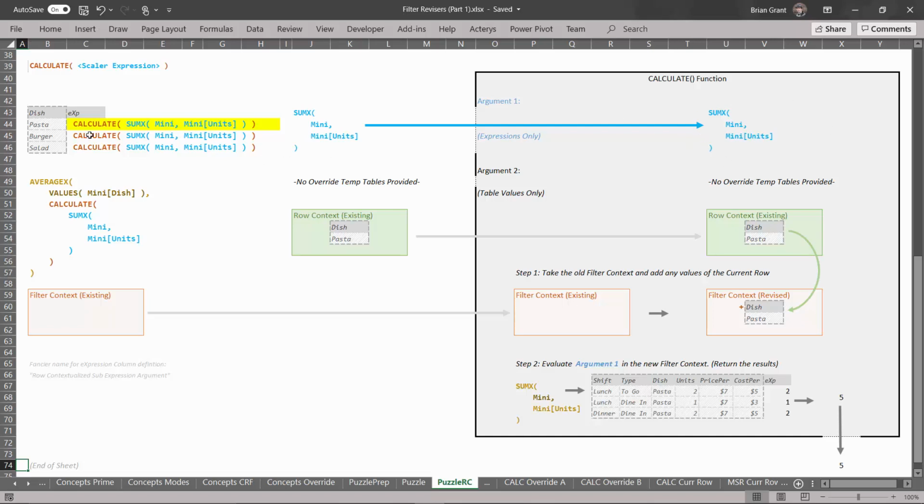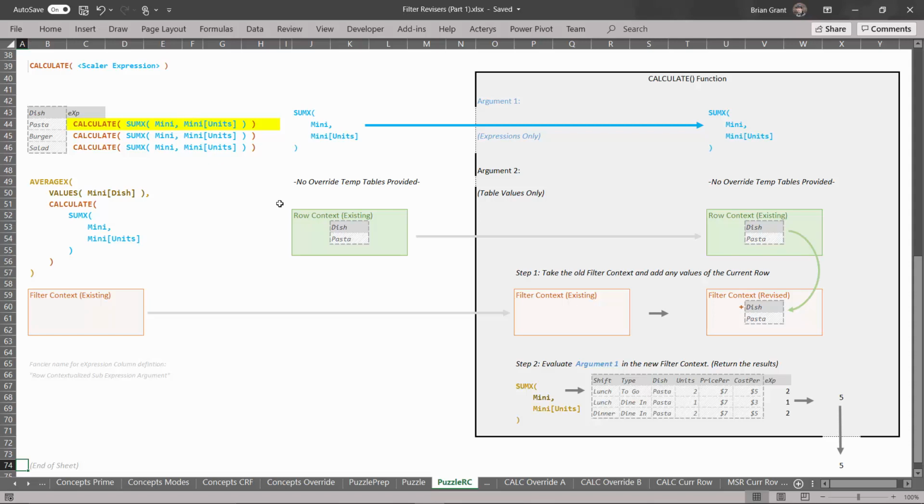But when we add the current row value as a filter, what does that look like, right? Well, this isn't a second argument. There's no overrides provided. But we are going to get a filter for dish equals pasta in there, and the way we're going to get it in there is as such, right? At any given moment in a DAX evaluation, we could talk about the current row, right?